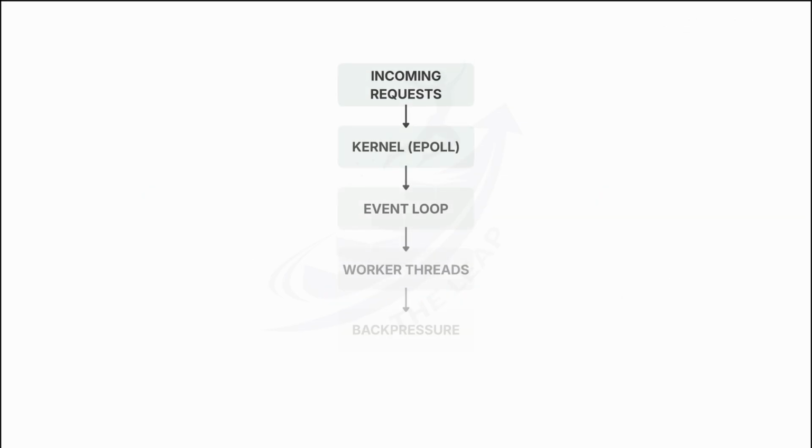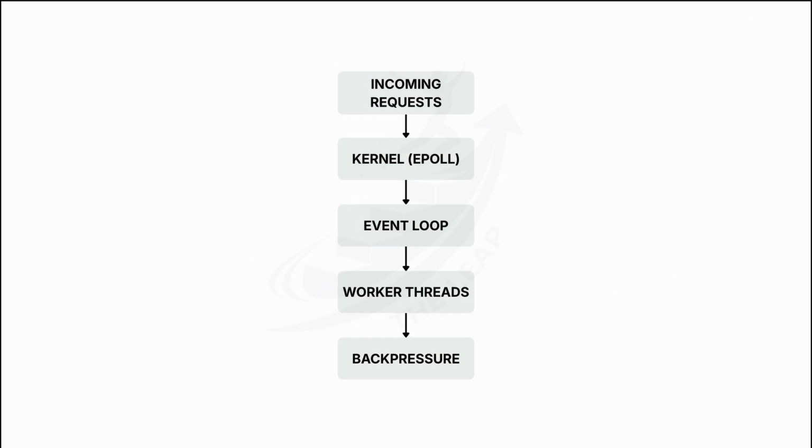So, when a server handles thousands of users, it usually isn't creating thousands of threads. Instead, modern architecture combines several ideas: non-blocking I/O, event loops to handle network readiness, worker parallelism for CPU tasks, and backpressure to protect the system from overload. This layered thinking is how engineers design scalable systems, layer by layer.